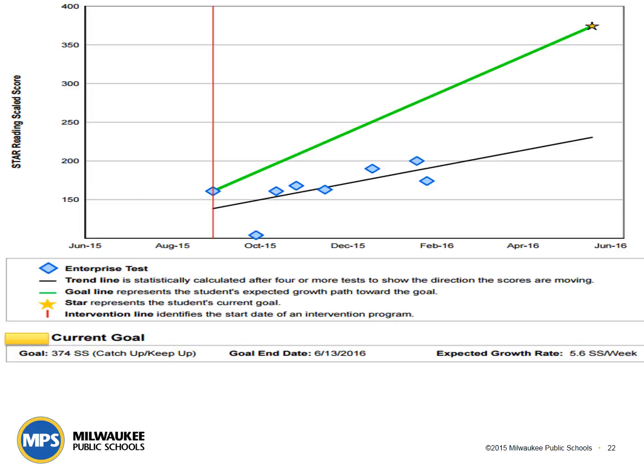Here is an example graph of a student on STAR. Take a moment and go thumbs up or thumbs down if you think the student is responding to the intervention. This student is not responding to the intervention. As you can see, the last 3 data points are below the goal line and the goal score. This teacher should work with the building intervention team and determine next steps for this student.